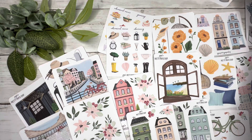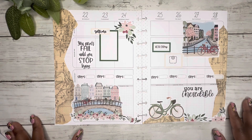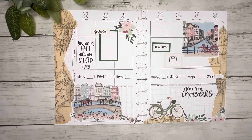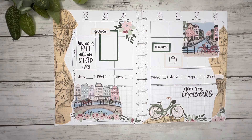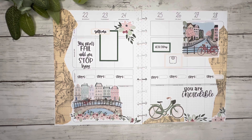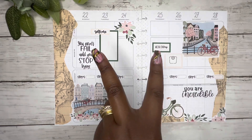Alright y'all, this is the spread I just made. It's going to be a reel on my Instagram tomorrow when the release happens — May 24th, noon central standard time. It is absolutely gorgeous. I ended up using stickers from the Amsterdam collection and I still have stickers left because it has multiple sticker sheets. I hope you guys enjoyed this video — let me know down below which of these three sets you're most excited about. Stay positive, be blessed, love y'all — peace!